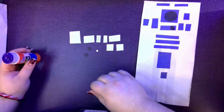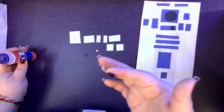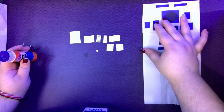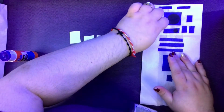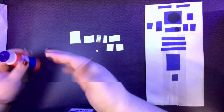We'll put one here. Don't worry if you have a lot of glue on your pieces, because your glue will dry clear and you won't see it later. If you're like me, you'll get glue on your fingers and the pieces will get stuck to you instead of to the bag. So just be careful of that.